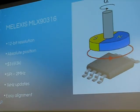It's actually doing that inverse tangent for us and giving us an absolute angular position out at 12 bits of resolution. So this is a great encoder we use on a bunch of projects, and it should be clear from this little illustration from their website that if you put a radially polarized magnet in front of this chip, on a wheel on a robot, then as that magnet moves around, that sensor gives you a number out that's related to the angle of that wheel. Just boom, done, nothing to align.